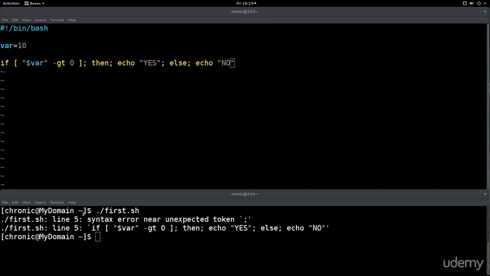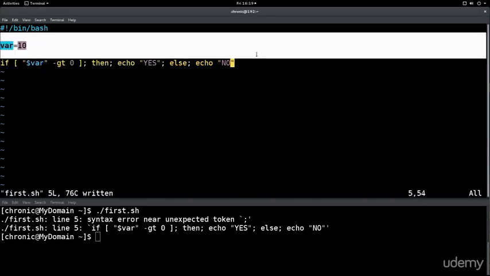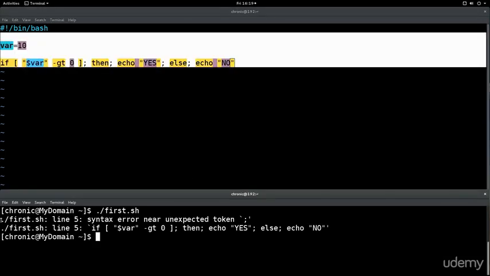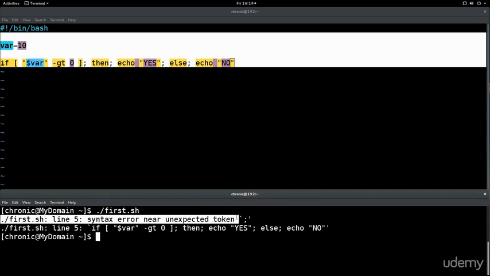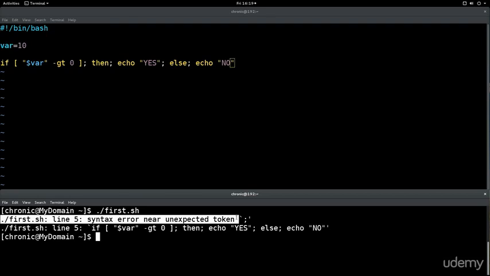Well, let's take a look at this, because when you make syntax errors in code here, it should always inform you down here and tell you what is going on. So let's try to read it and see what the problem is. It says line 5, syntax error near unexpected token semicolon.